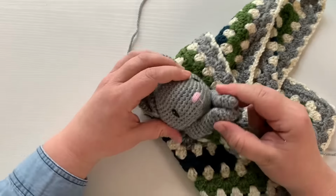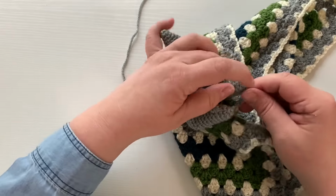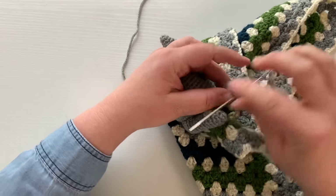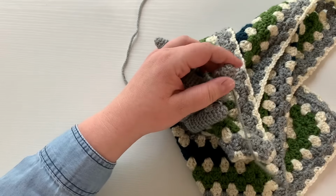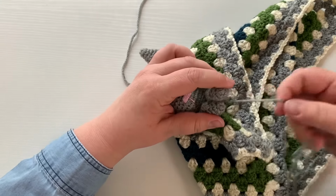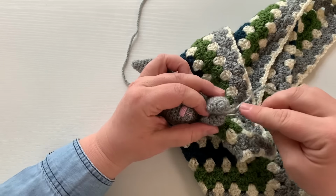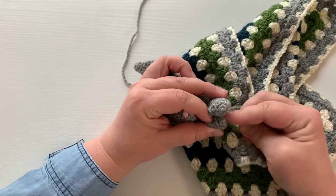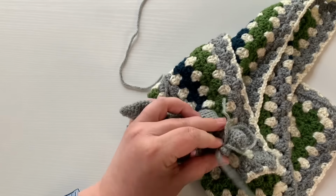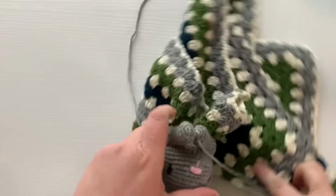And then we're simply just going to do a few stitches around here. Make sure you have it where you want it. I wanted mine off to the side here, so I'm actually going to move this down a few stitches. Like I said, it's all about trial and error. Nothing is ever nearly perfect the first time. So just find your proper placement where you want it to go. No rhyme or reason. And wrap some stitches around there.